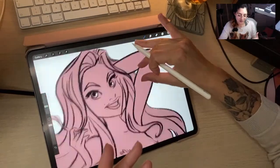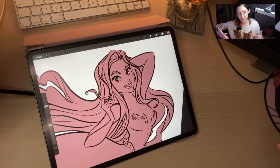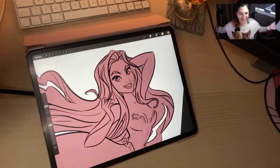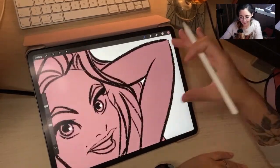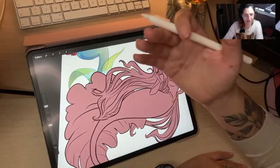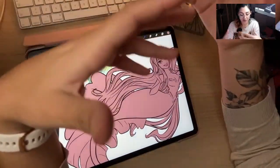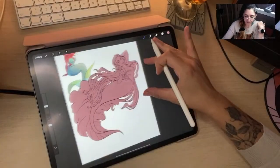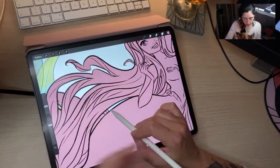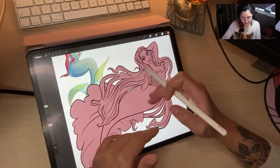And a clear silhouette is also when you can see the arms coming out of the main shape of the body, so you can identify quickly, okay, that's the torso, that's the body, those are the arms coming out. So the important thing is that you add these little bits and pieces where you have nothing, where the absence of mass and the absence of color helps you understand what's going on within the silhouette. So there you go. I think now I have that here. I have this little bit of nothing that helps us understand where the tail ends and where the hair starts.